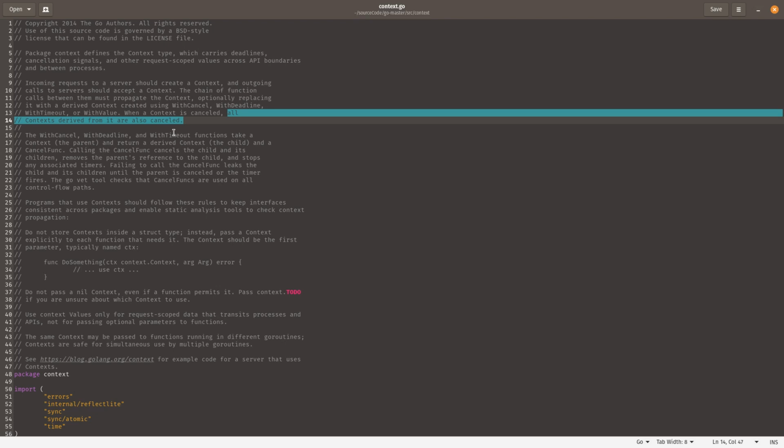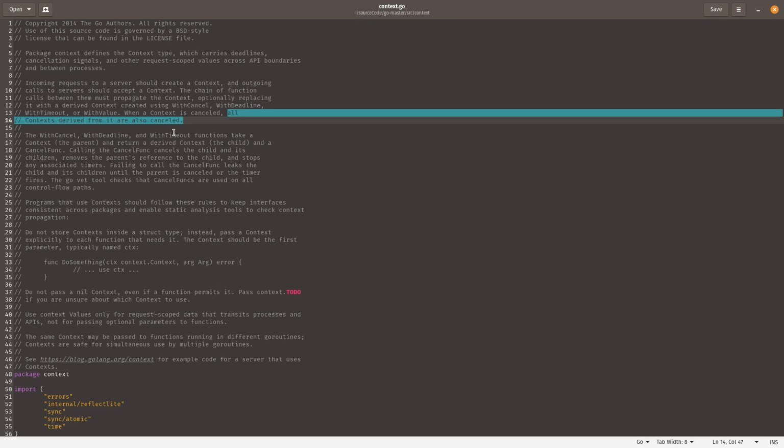Programs that use context should follow rules. So what are the rules? Rule number 1: do not store a context inside a struct. Instead, pass the context as the first argument to the function.